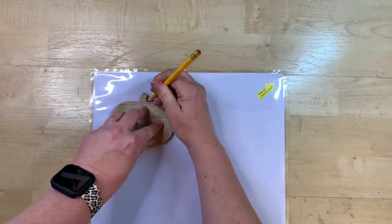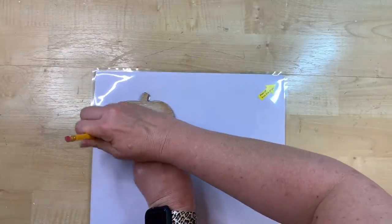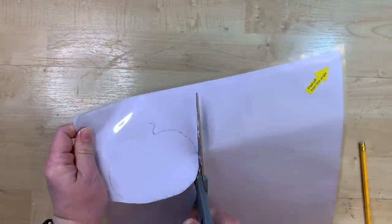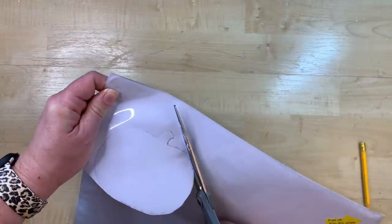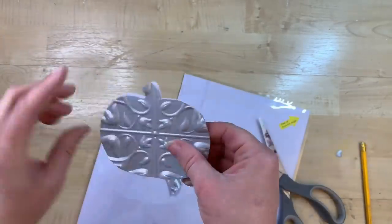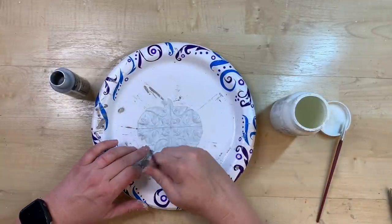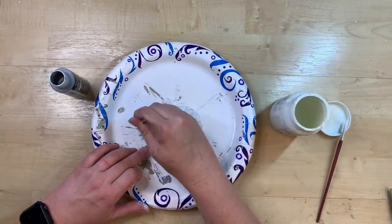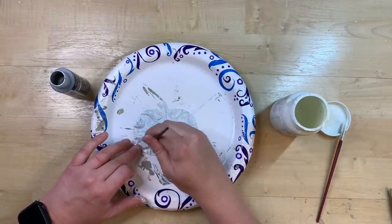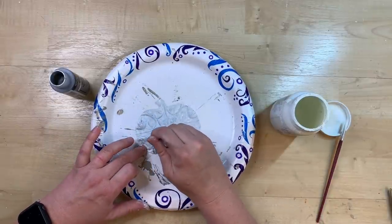But what I'm going to do is trace this on the back of this little plastic tile from Dollar Tree. Kind of looks like that, like faux tin. And so I'm just going to cut my shape of the pumpkin out. This stuff is like very thin plastic. It cuts extremely easy. And then I cover it with some plaster chalk paint. And then I go in with my metallic silver and I go over all of the raised areas. This is just going to make this look like distressed tin.